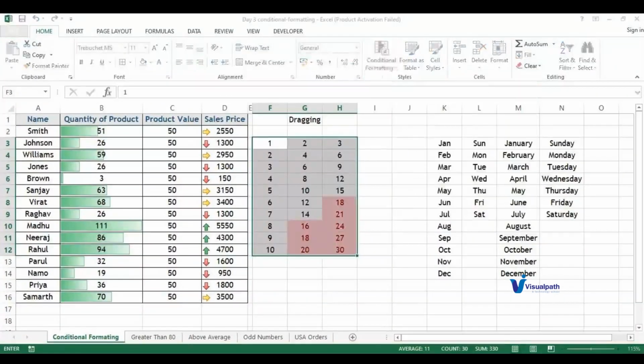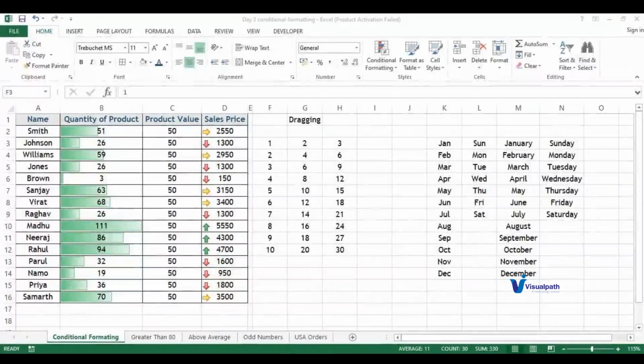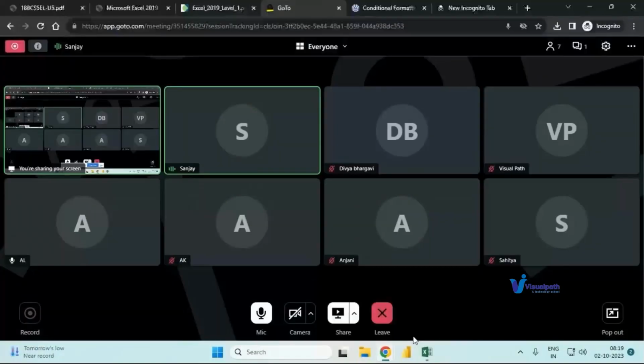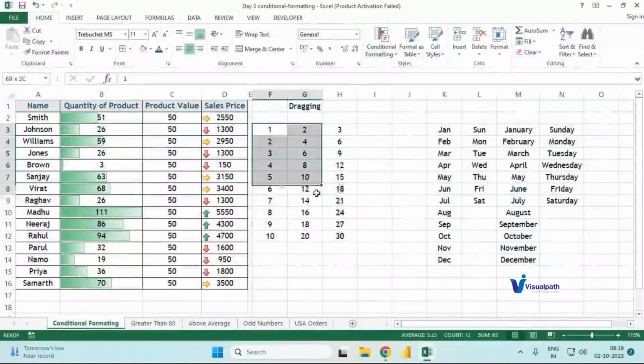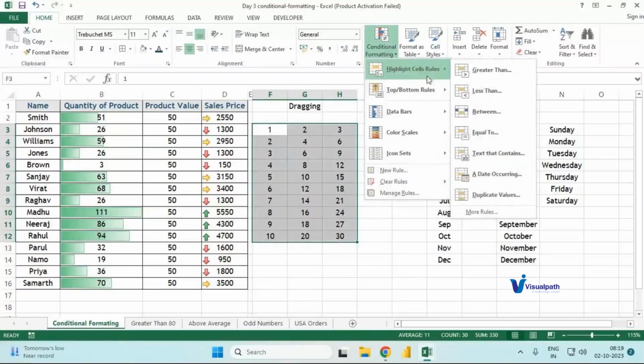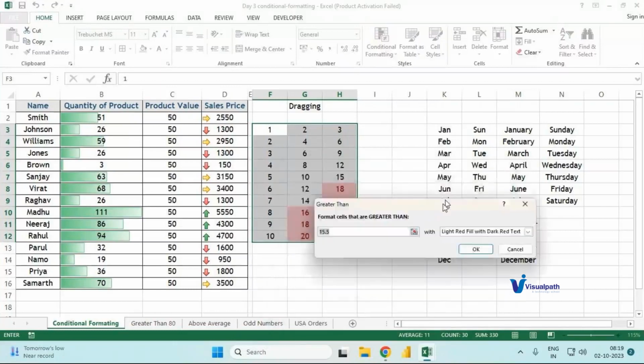Now when I click on this, the very first option available is greater than. Okay. So by default it has taken an average value here. Do you see a pop-up coming, or should I share this screen to you? Please do let me know if you are observing anything. I will stop sharing and share the entire screen so you are able to see the pop-ups as well, which are opening here. Whenever the pop-up comes, please let me know. When I'm trying to click on greater than, do you see one of the pop-ups coming here? This one.